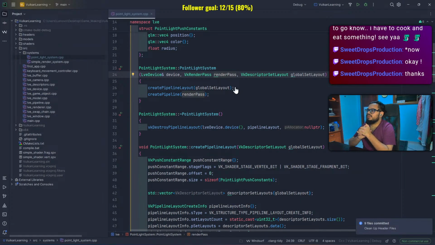Parameter render pass can be made pointer to const.